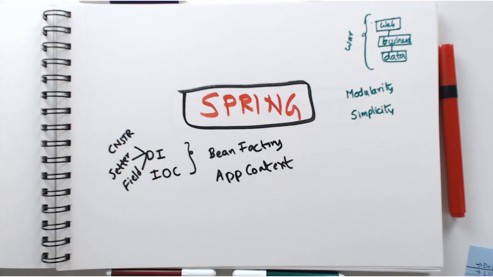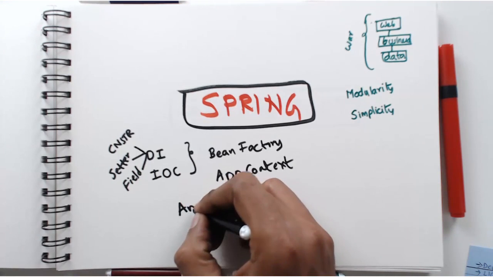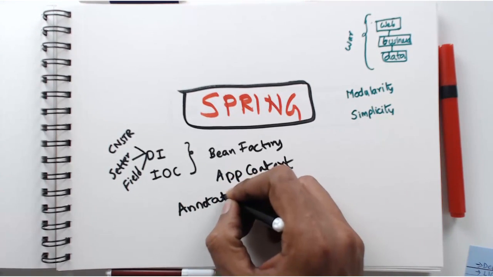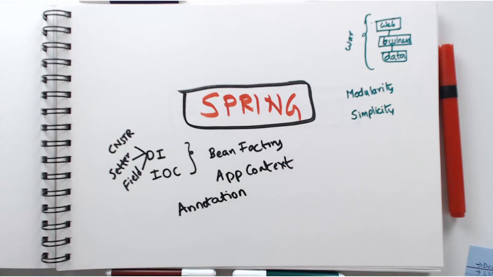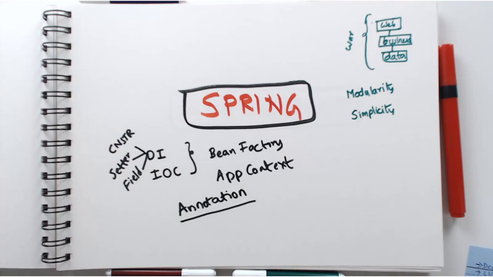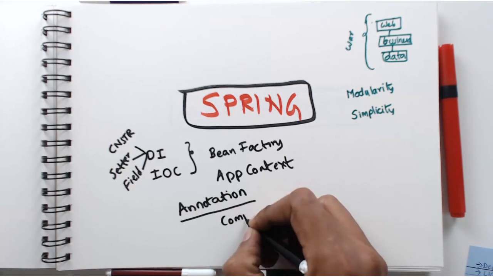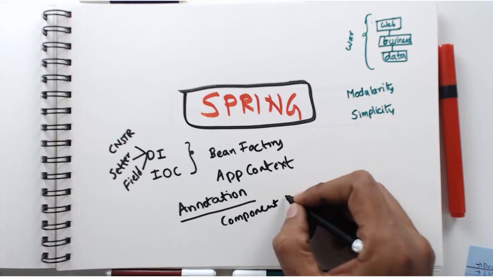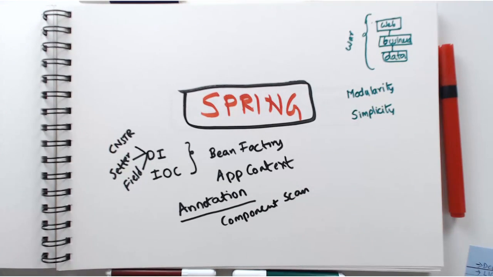The other important thing that you need to understand about Spring Framework are the different Spring annotations. There are a number of annotations like @Component, @Repository, @Service, a wide variety of annotations to define a Spring component or a Spring bean. And if you would want to find all the beans in a specific package, you need to define something called a component scan. So with Spring, you need to learn what is a component and what is a component scan.